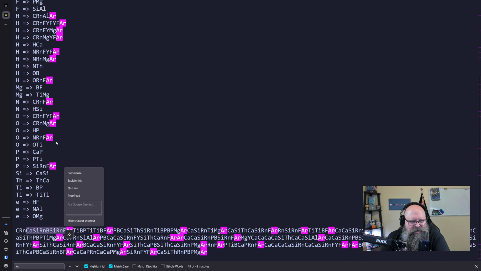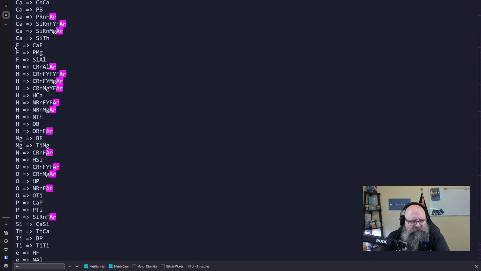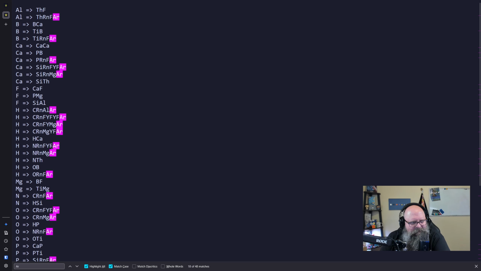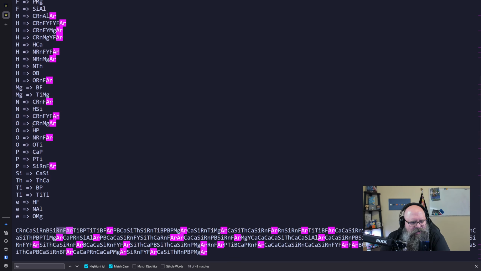So then how do you figure out this F can? Bummer. RNFAR. C also can't unless it's next to RNFARN. RNFAR can be an N. CRNFAR.